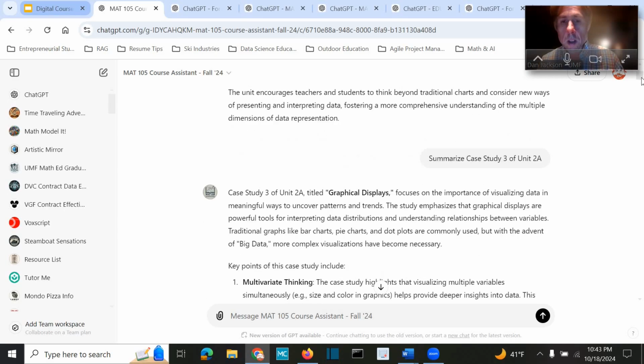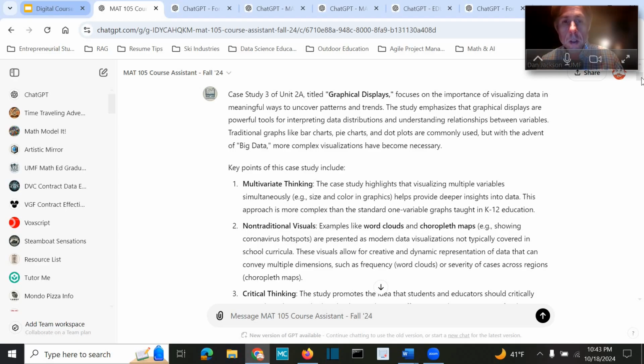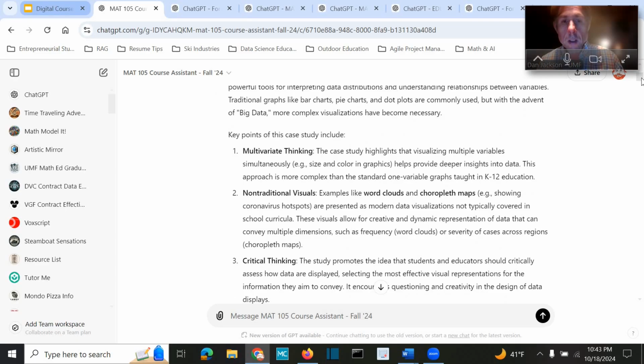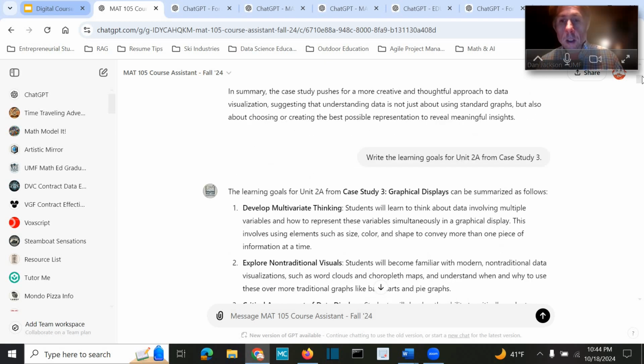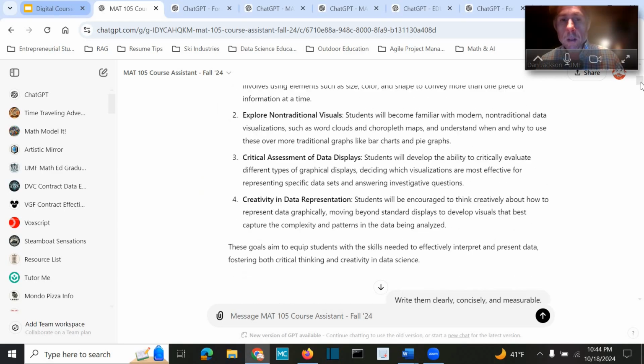And so it tells us that we're looking at a few of these key ideas: multivariate thinking, non-traditional visuals like word clouds and choropleth maps, as well as critical thinking. And so I always want to start my lessons with learning goals, so I pulled learning goals from that portion of the reading.